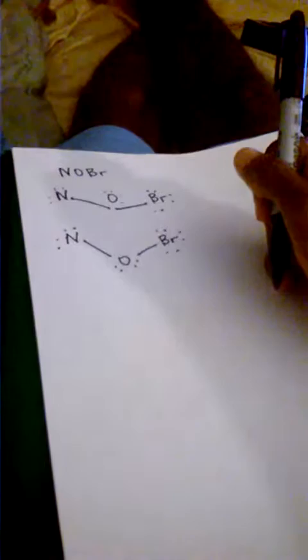Alright, so oxygen had 6 before, but it used 2 of its electrons to make bonds, so it now has 2 lone pairs. Bromine had 7 before, and used 1 of them to make a bond, so it has 3 lone pairs now. And nitrogen used 1 to make a bond, and only has 2 lone pairs now on the end, because it had 2 lone pairs and a radical before. So we look at our molecule and let's see what's wrong with it. Bromine's cool. It's got its octet, 2, 4, 6, 8. Oxygen's cool. It's got its octet, but nitrogen is not happy.